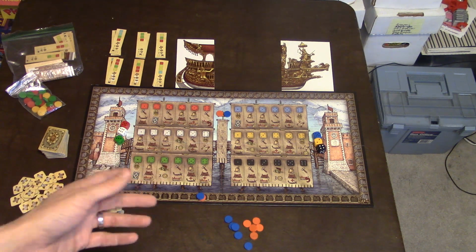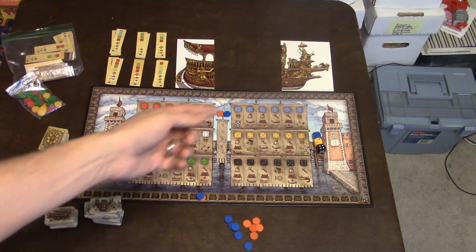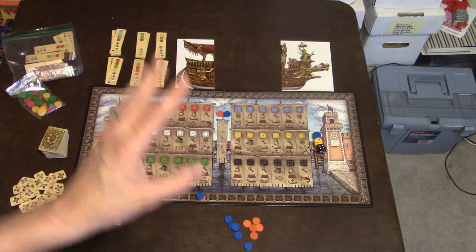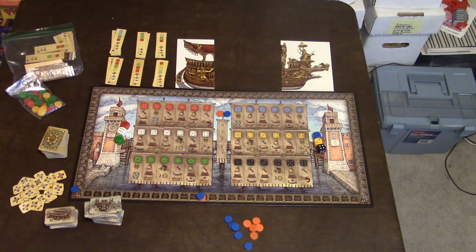Now, in a 2-player game, you're only using half of the board. But in a 3 or 4-player game, you're going to be using the entire board here and rolling all the dice. I'm just going to show you a 2-player one here.